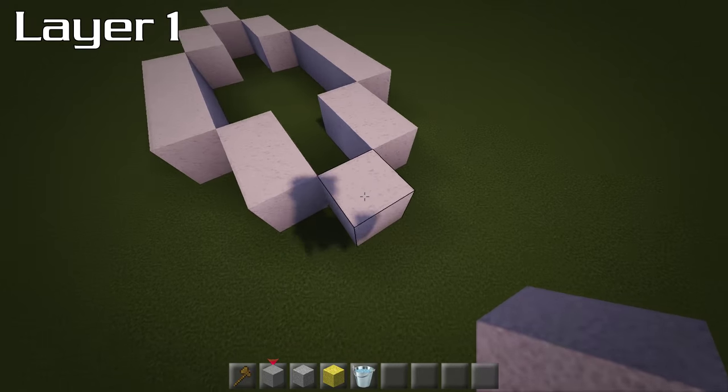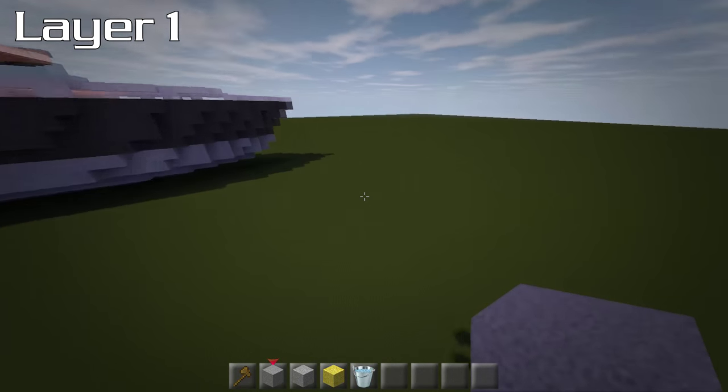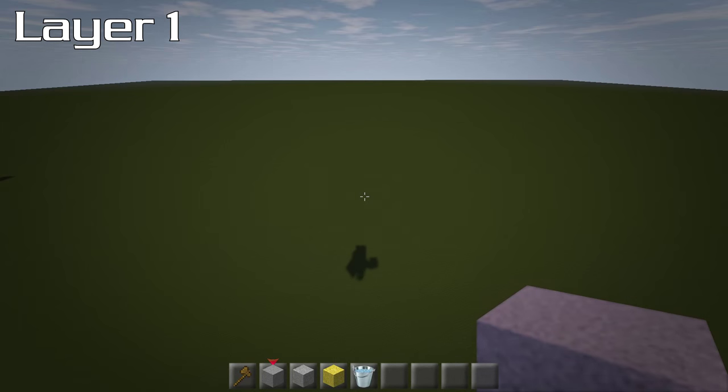And you'll actually do that bit, and you can just watch that same section. It just makes the video length half as long, literally. It really does. So anyway, for layer number 1, grab your light grey wool or some sort of light grey block. Any sort of light grey block will do.